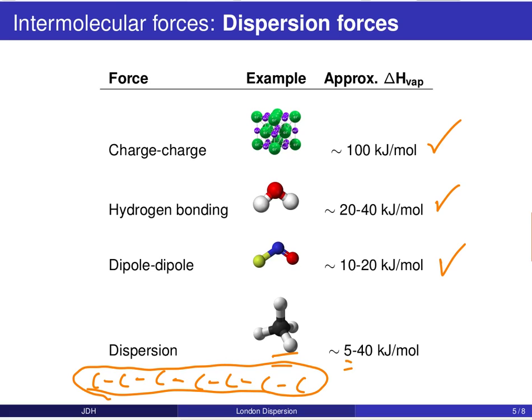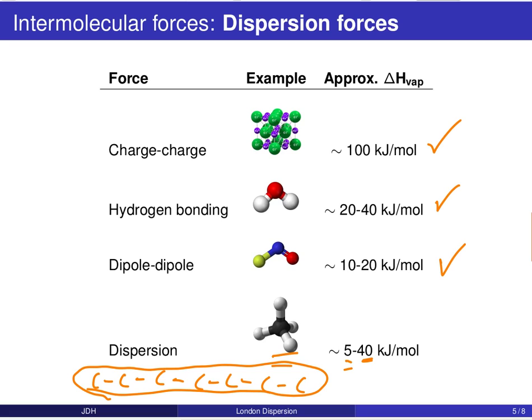So if you look at the range here on the right hand side, you can actually find for large molecules dispersion energies that are up there on the order of hydrogen bond energies, right? And so stronger than your standard dipole-dipole interactions. And so in order to predict that, you have to have some idea of the size, and as we'll see a little later on in our example section, the shape of the molecules will also come into play.